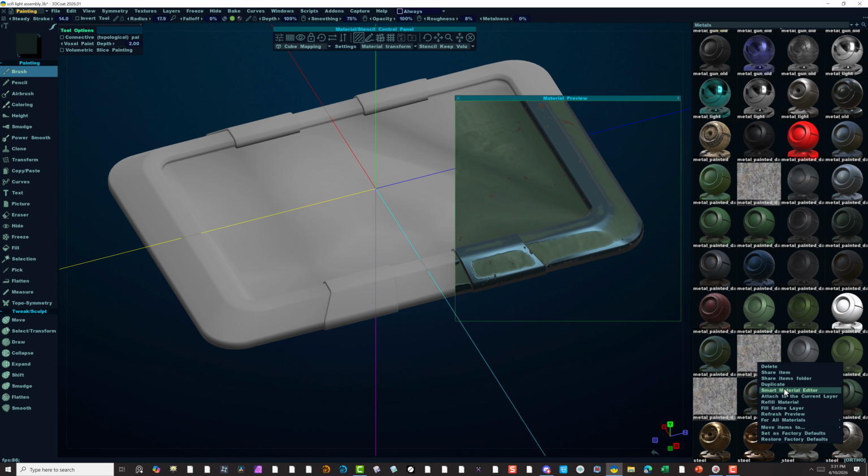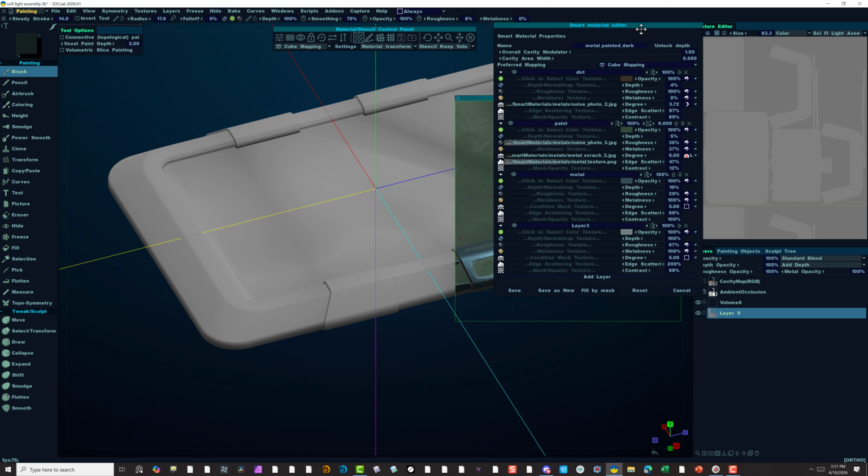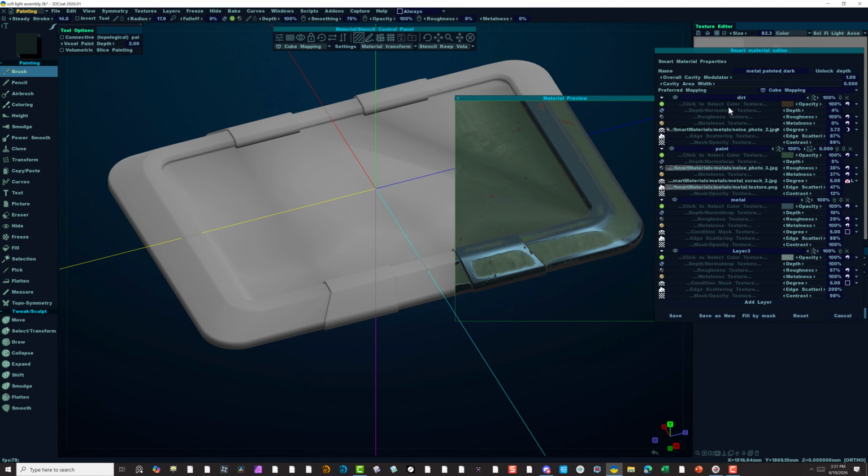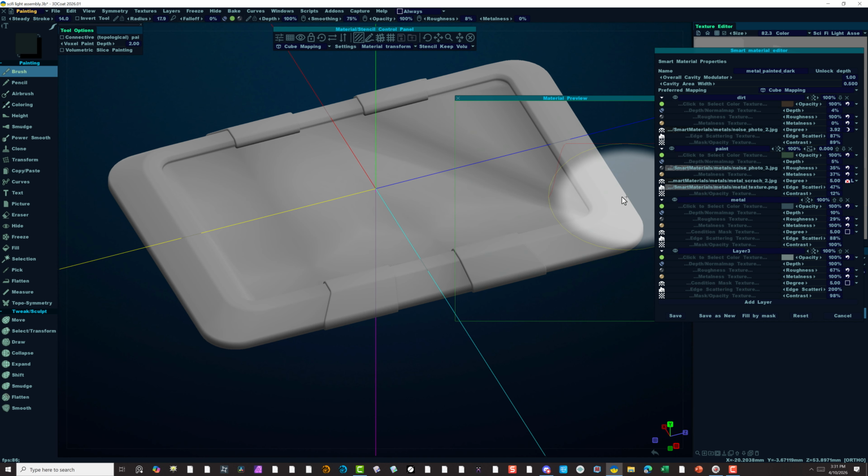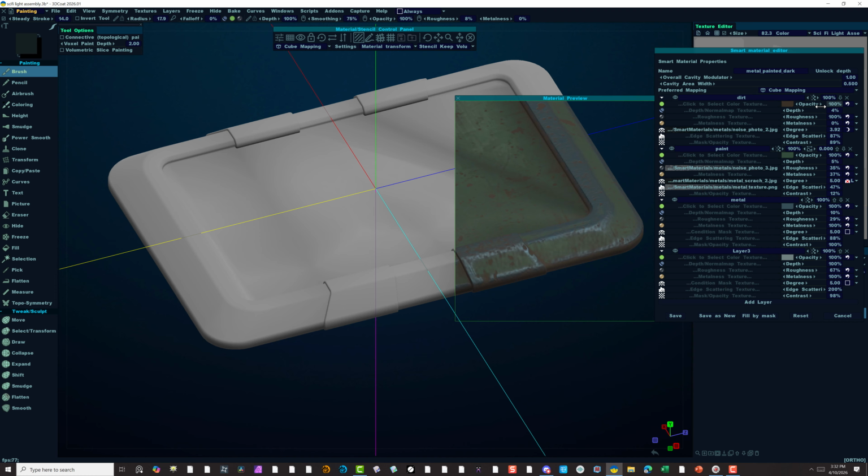And now that I'm there, I could actually start using the editor to modify this a little bit. And with the preview, it really helps you define what we need to do here. So I'm going to take some of this down a little bit. I don't want it to be so aggressive, but not too much. See, now that's showing a lot of rust. I also want to take this down, I think, a little bit. See, this is your rust color. And I want the amount to be a little bit less, so we can dial this down a little bit. I don't want it too rusty.